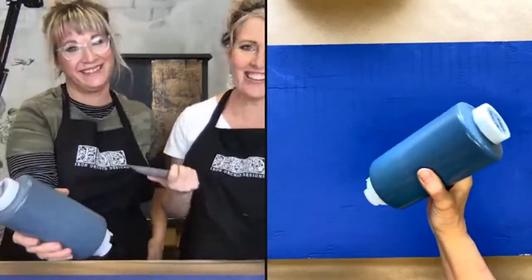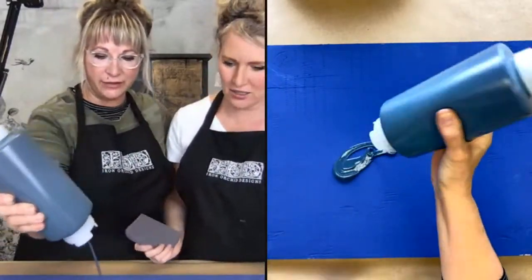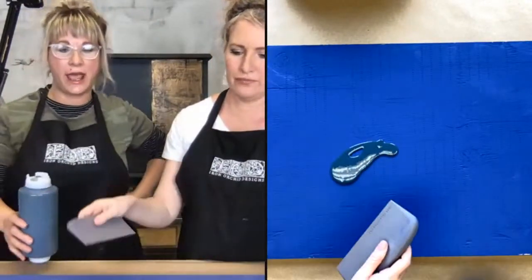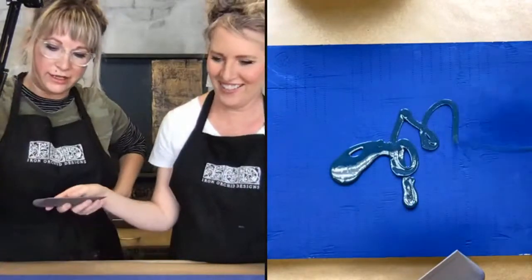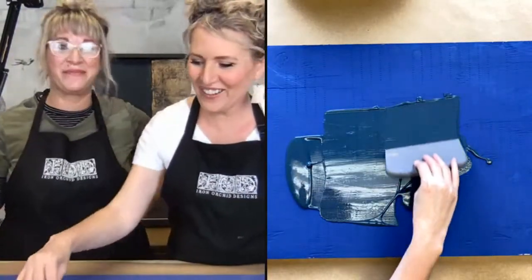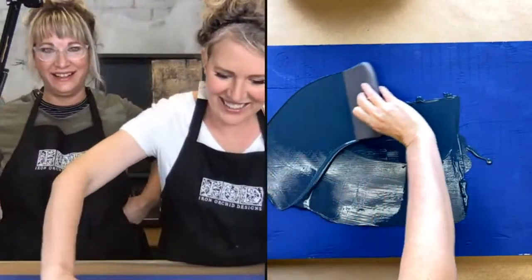Very good. Thinking on your feet. Thick for the kick. So we've got it base coated and dried, and we'll probably need a little more than that. We are going to use a silicone blade, and we are going to just cover this bad boy. Give me some more. Well, I know, but you can always add more. But it's harder to take it off. That's true. Get a paper plate and scoop it in. And ask us how we know.